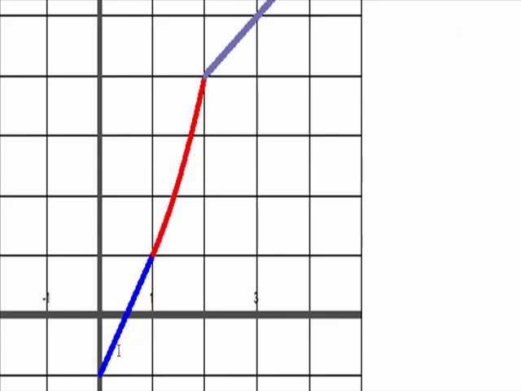Now notice, in this particular case, all three pieces actually match right up with one another. Even though I may have had an open circle or two, because the two pieces match up and one of the endpoints was included, we don't need the open circles. This piece starts here, ends here. This is where the open circle might have been, but the second piece picked up with a closed circle. The closed circle takes precedence. We had a closed circle again. This had an open circle, but again, the closed circle takes precedence. And then this piece goes on forever. Remember, this one stopped, but this one would actually have the arrow on the end.